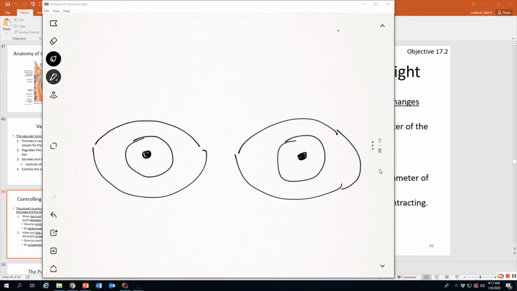Now, for example, if somebody had a really huge dilated iris here, that could be something done while you get your eyes dilated during an eye exam with atropine. Stuff like that. And that would mean that it's going to stimulate the sympathetic stuff. And actually, back in the day in Victorian England, when people would go off to see the opera, they would put a tincture of belladonna in their eye to dilate their pupils to be able to see better in the dark opera house. It's kind of cool.